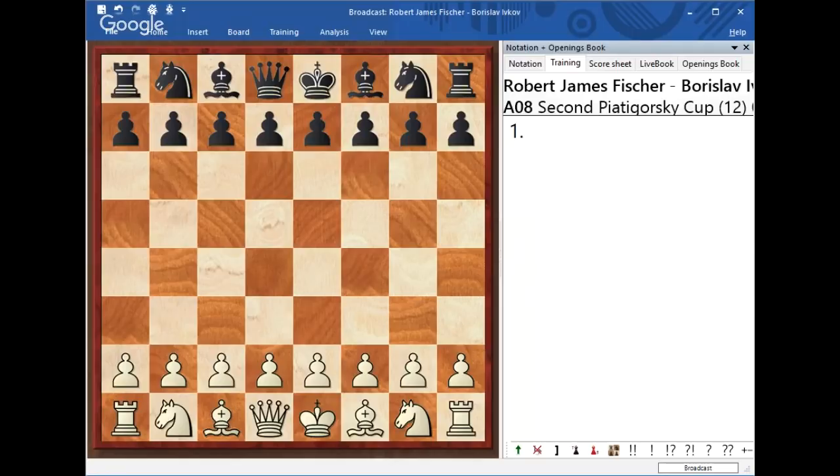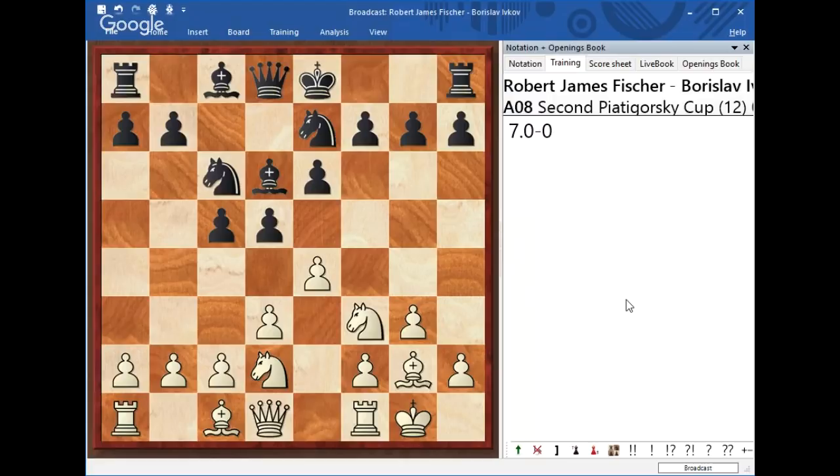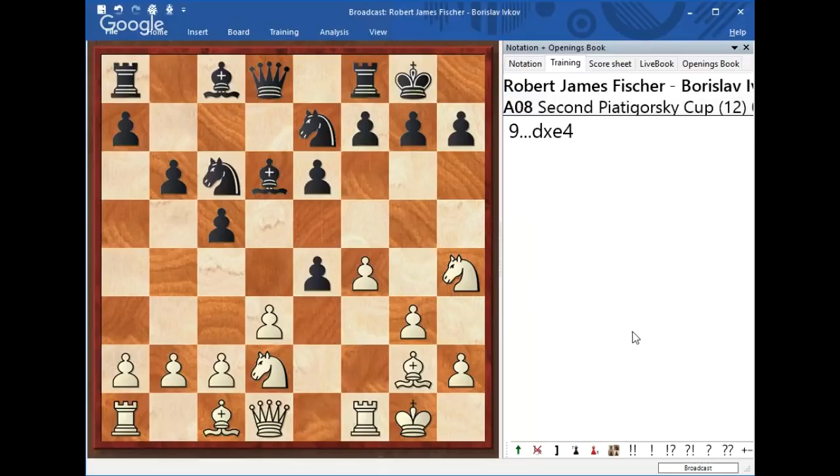Fischer started with e4. You can go with the King's Indian Attack with this move order: e4, Knight f3, g3. After Knight f3, d3, and g3, White just followed the King's Indian approach. After Bishop g2, White plays Knight to h4. Everything looks great. After Knight h4, Black plays b6, and White advances with f4. After d takes e, d takes e — what I really love about that position is how each of White's pieces fits the best squares possible. We have e5 available, Queen to g4, c3 and everything else.